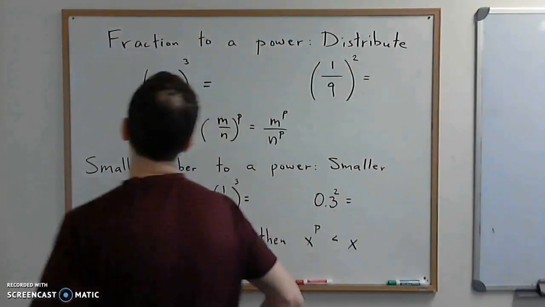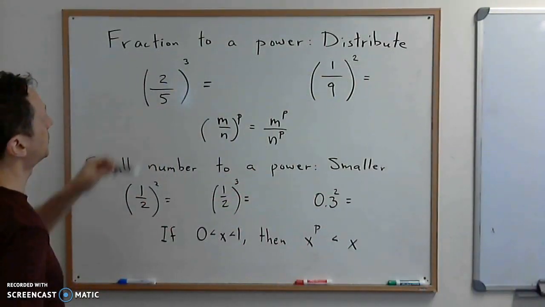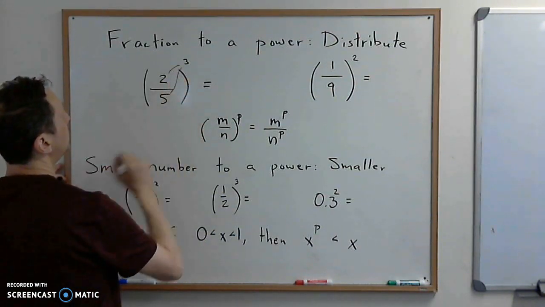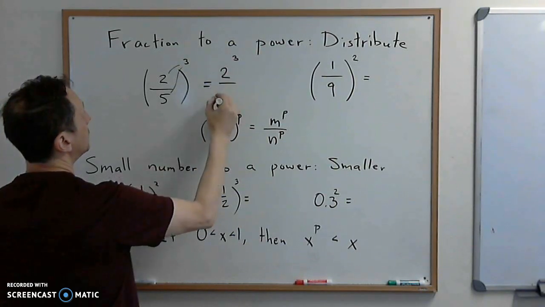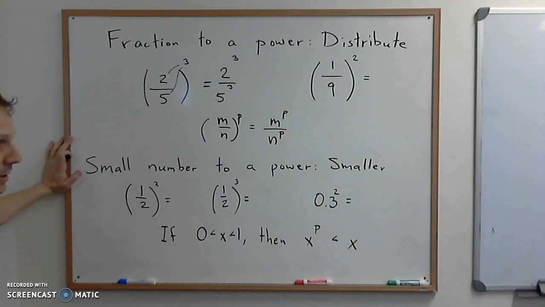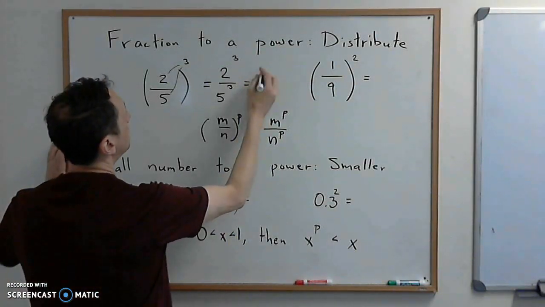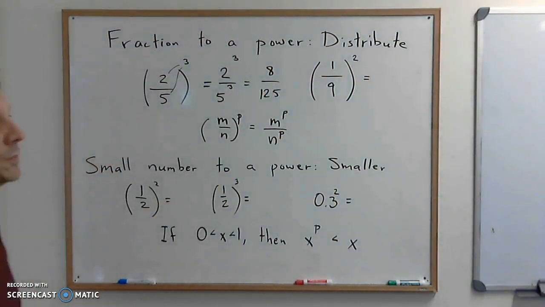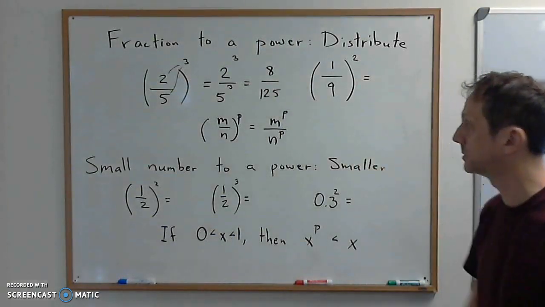So for example, to raise the fraction 2/5 to the third power, is it okay to just distribute this cube and go 2 cubed over 5 cubed? Your instinct would probably tell you yes, and you're right. It is correct. 2 to the third power is 8, and 5 to the third power is 125. And by the way, again, a note about memorizing these things, the GRE calculator does not have an exponents button. It doesn't even have a squaring button. And that's another reason that if you know these things by heart, it just saves you a lot of time and trouble.